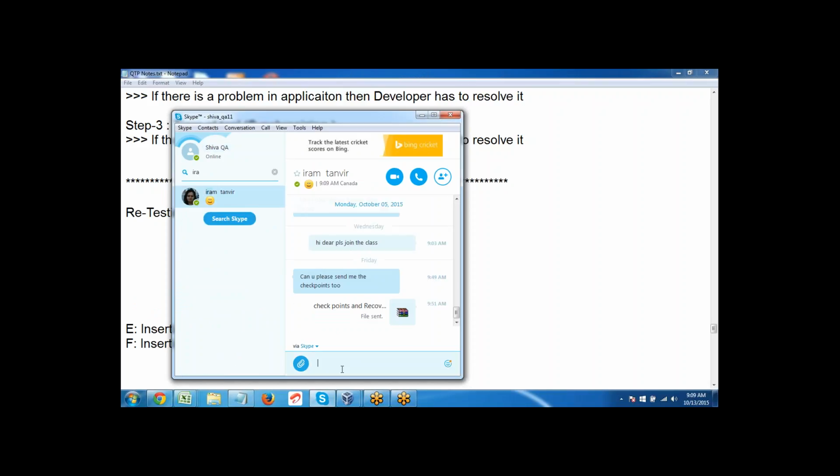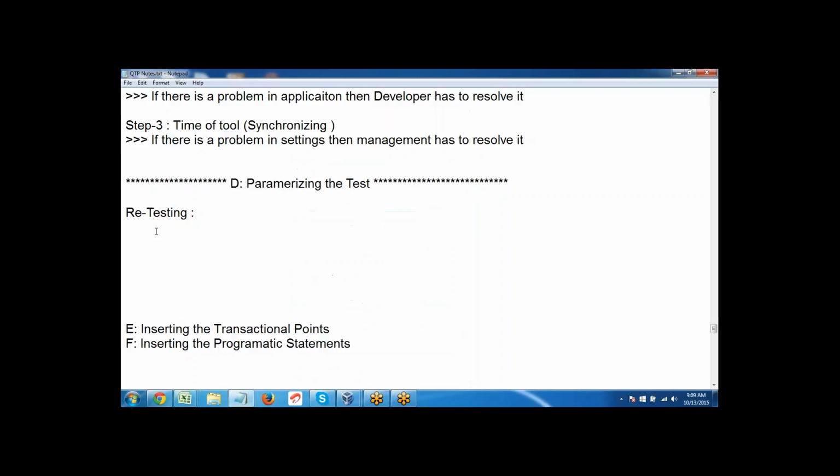What is retesting, team? We do testing multiple times. Okay, multiple times, with data entering. But I need a correct definition.